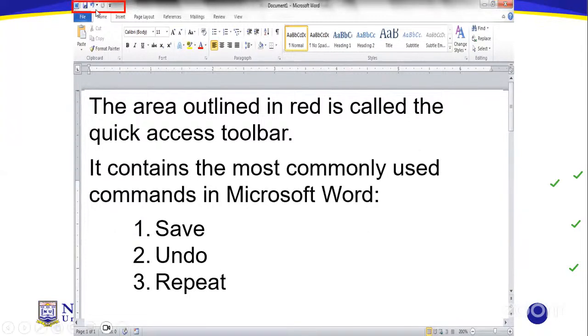The next one is this outline area here. It's called the quick access toolbar. Usually this is editable.